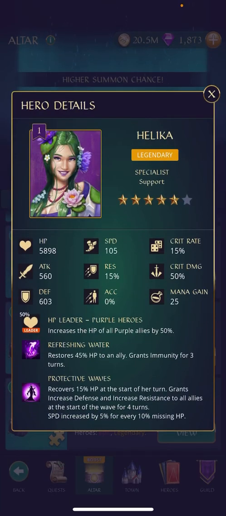All right, so let's take a deep dive into Helika and see if she is worth summoning. Up front, personally, I think she is, but here's why. Let's take a look at some of these stats. First of all, what stands out to me is that she's tough. She has a starting HP of 5898 and a defense of 603. But perhaps even better than that is her speed and mana gain. She has 105 speed, so she's starting out pretty good. And of course, she's only going to get faster the more speed equipment you put on her.